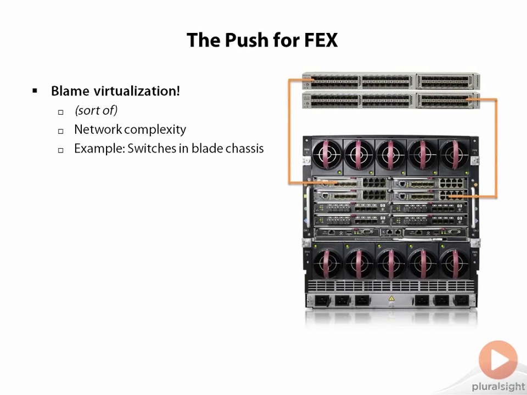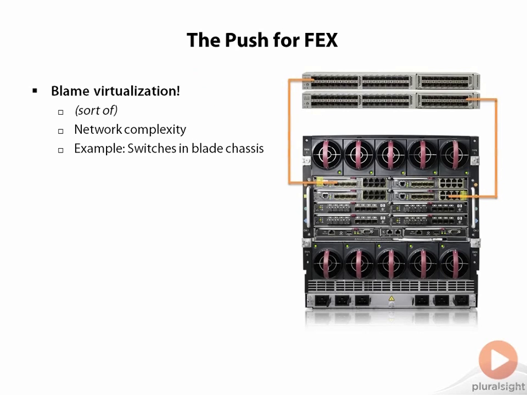Then enter the realm of virtualization, which gets blamed for furthering network complexity. Here I have an example of a blade enclosure provided by HP, and the top-of-rack switches shown — Nexus 5548s — are connecting downstream to a chassis. When blade servers started hosting virtual machines and hypervisors, complexity increased because now we have virtual switches and more access layer switches stuffed into a chassis — in this example, eight different switches on the back of the blade enclosure.